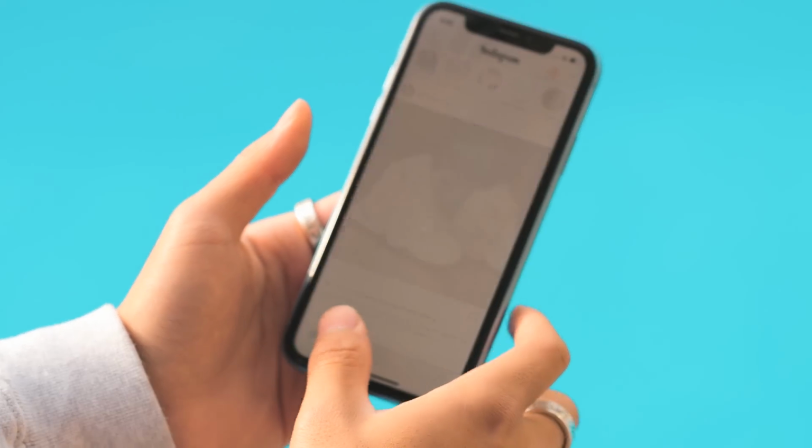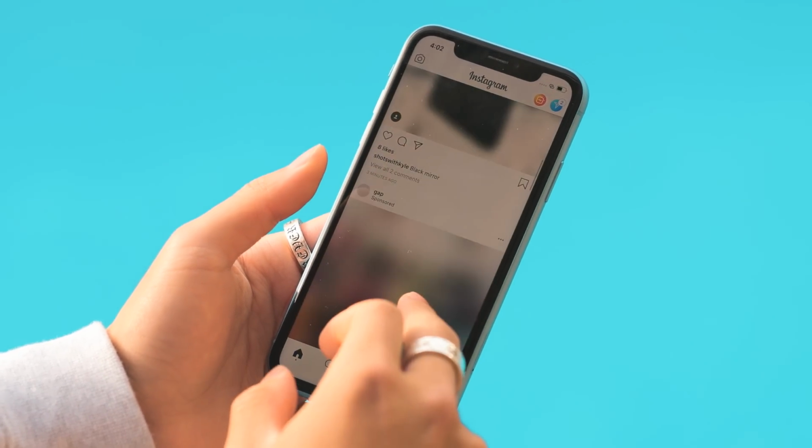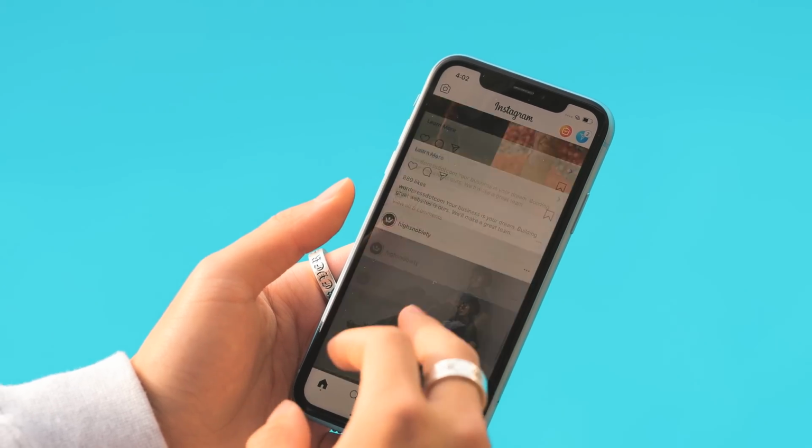And that is definitely very nice to see, because one of the reasons why I haven't switched over to the iPhone XS, despite it having a pretty good battery life, is because I do use my phone a lot and I find myself running out the iPhone XS before the end of the day. So when it comes to battery life on the iPhone XR, it is the best battery life that I've gotten on any iPhone that is currently offered.